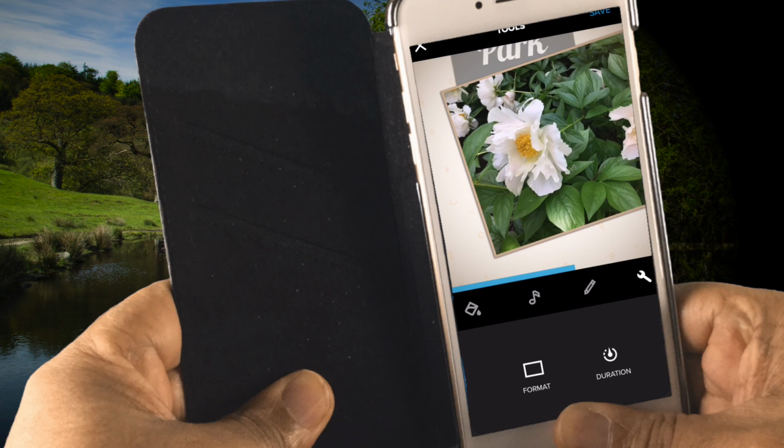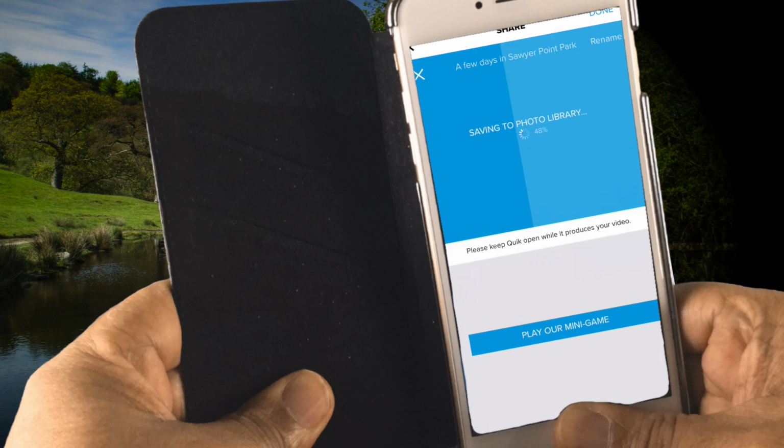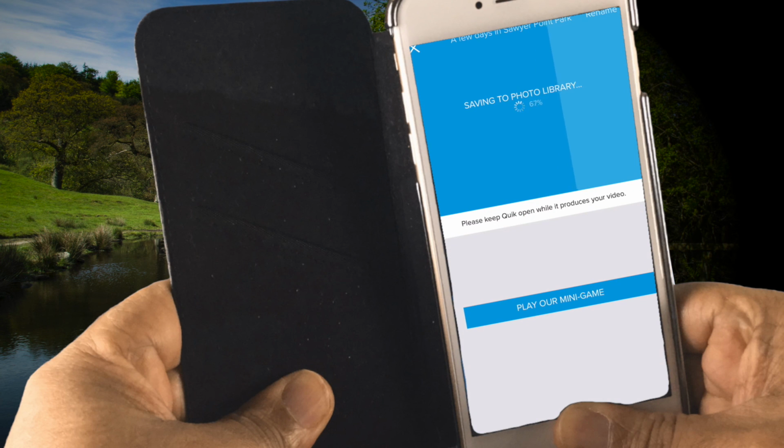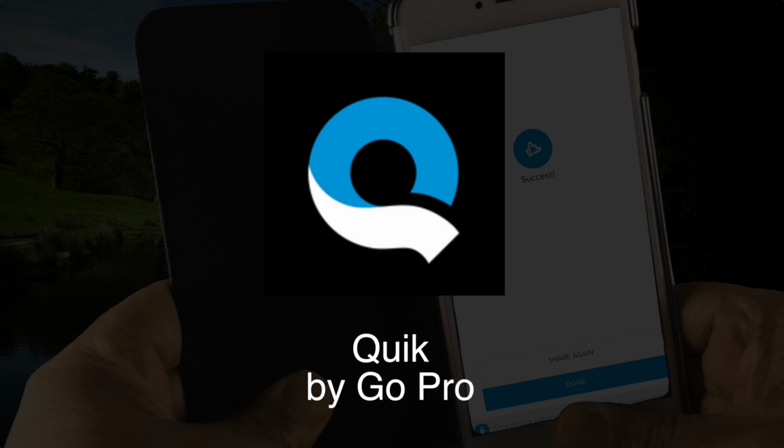And when you're ready, you just click save. And you see you have the option to save to all your social media networks, or you can just simply save it to your photo library. And it generates the video, and like magic, it's in your video. It's Quik. And that is the name of the application. I think you'll enjoy this quite a bit. It's a wonderful application. Every video that I've created with this has been fantastic.